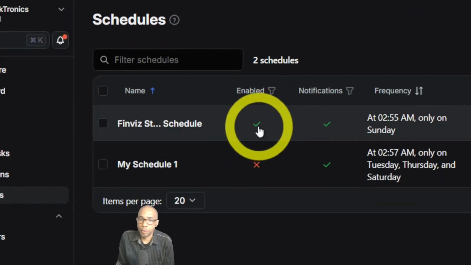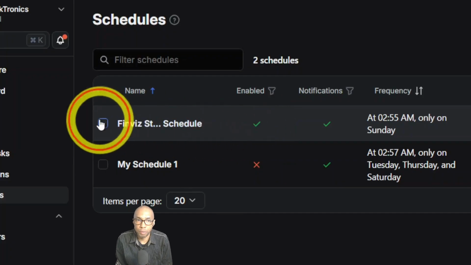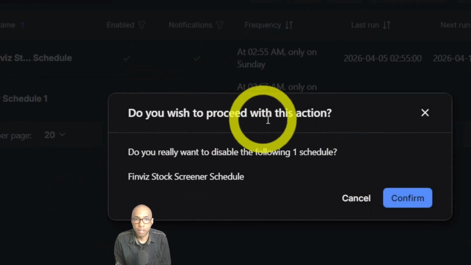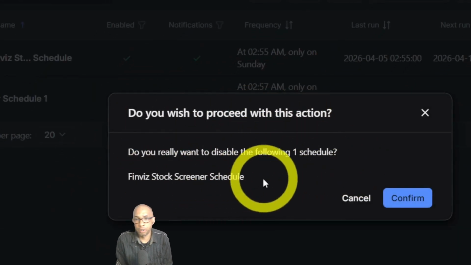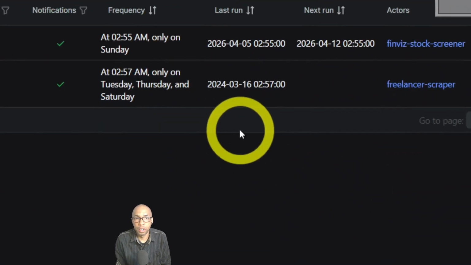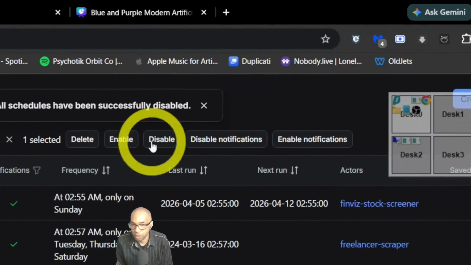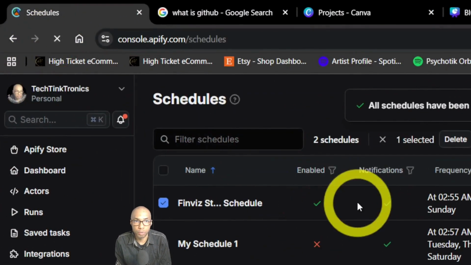I want to go in and undo that enabled setting. So I would select the actor, then disable it, and confirm it. Then I would refresh the page just to make sure that all of the changes I made have taken. That's what I did. Okay.